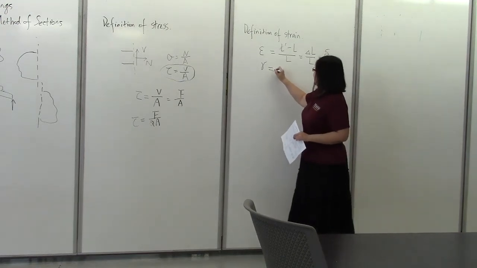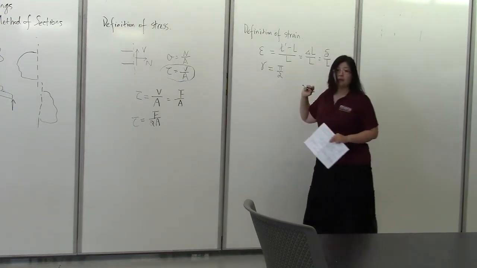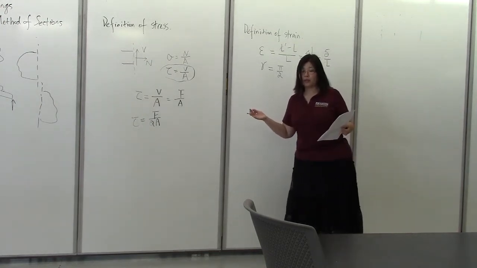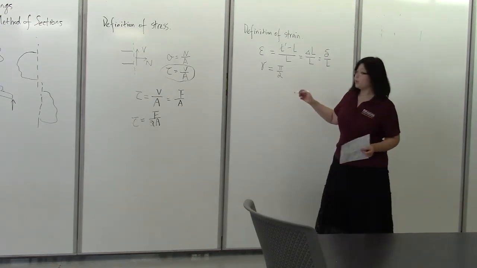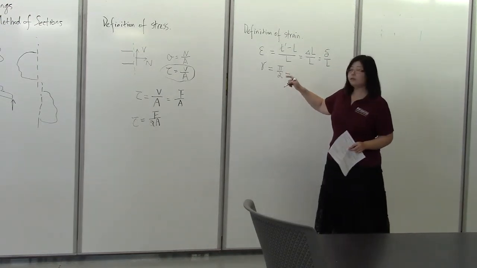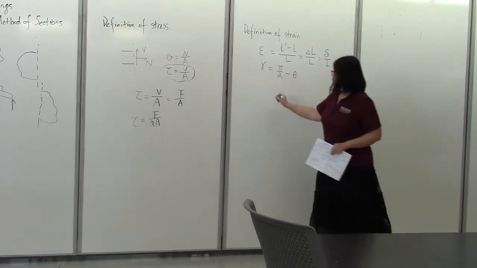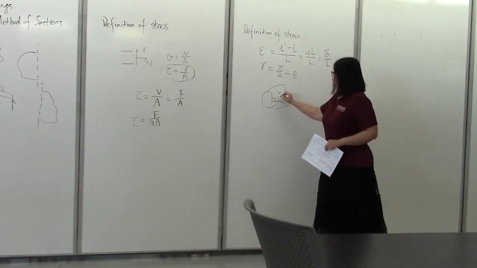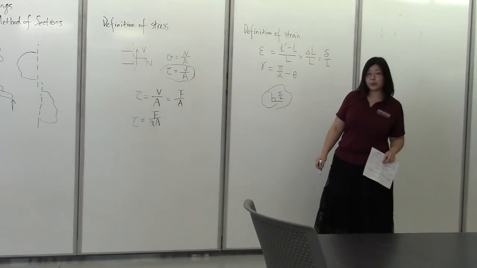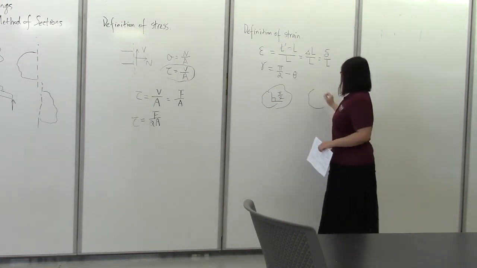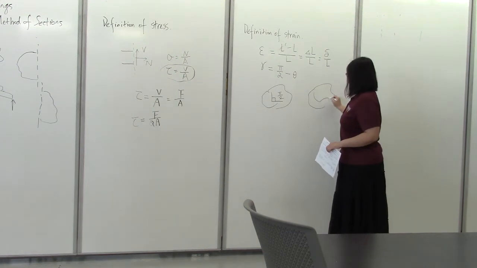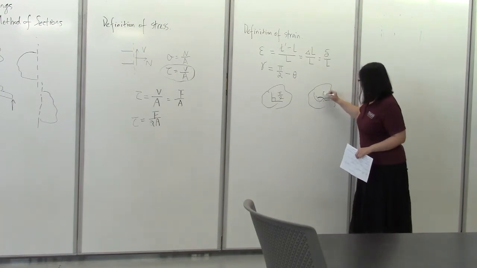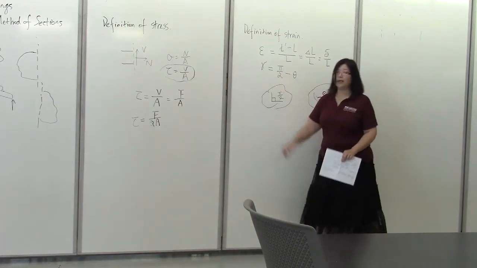Shear strain is defined as change of angle between two line segments that were originally 90 degrees apart from each other before deformation. So this is the original angle minus the new angle. If we sketch it, we originally have two line segments that have an angle of pi over 2 between them. This is before deformation. And after deformation, these lines might deform to something like this. And then we measure the new angle between them as theta. So the difference is defined to be gamma.